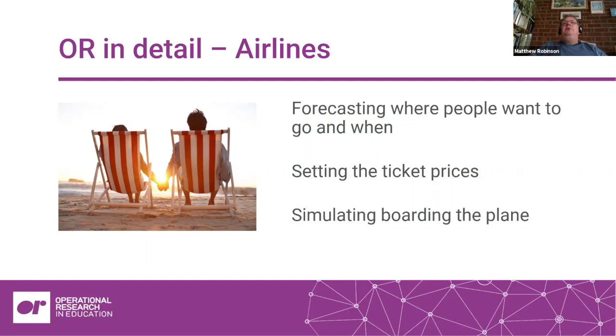The more people that want to go somewhere, the higher they put the tickets. But they may be flexible, so they might think that they're going to have a certain number of people going to Paris on a Monday, and they find on the Friday that not as many people want to go to Paris. So therefore, they might think about reducing the prices.